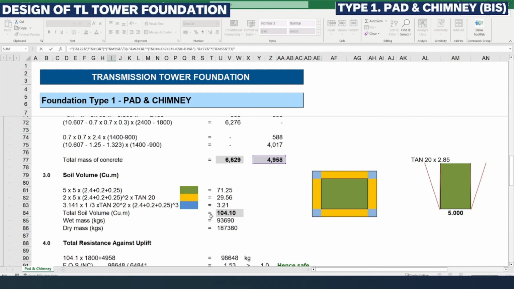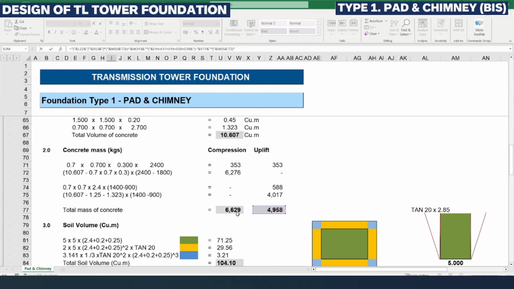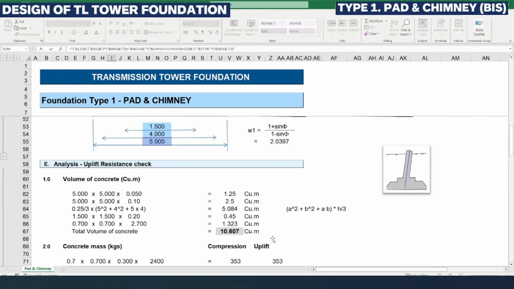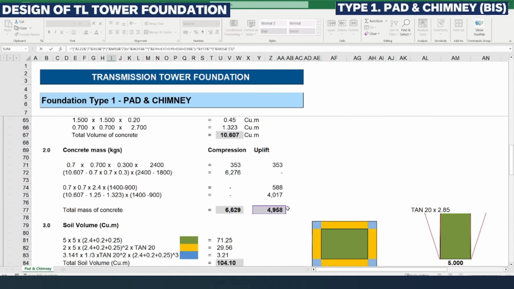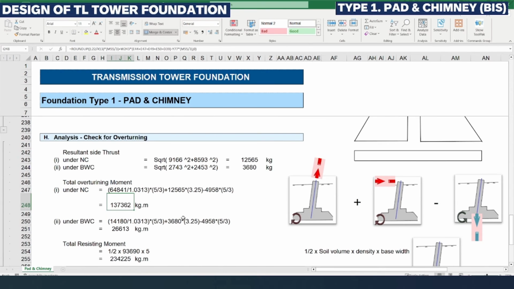And that we are deducting with the concrete weight. Here we need to consider only the wet condition concrete weight for uplift conditions, because we are considering the moment caused by the uplift. So the resisting moment should also be considered for the wet conditions, which we can consider for uplift calculations. These values we already discussed in the first part of the video, so we can look into how to arrive at this value. That is multiplied by 5 divided by 3, which is 1/3 of the base width.